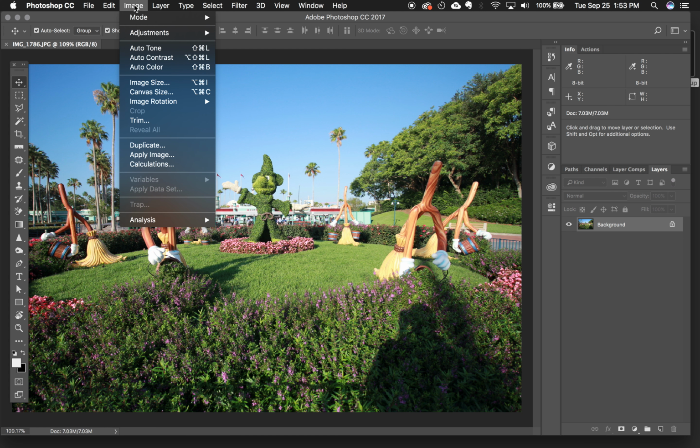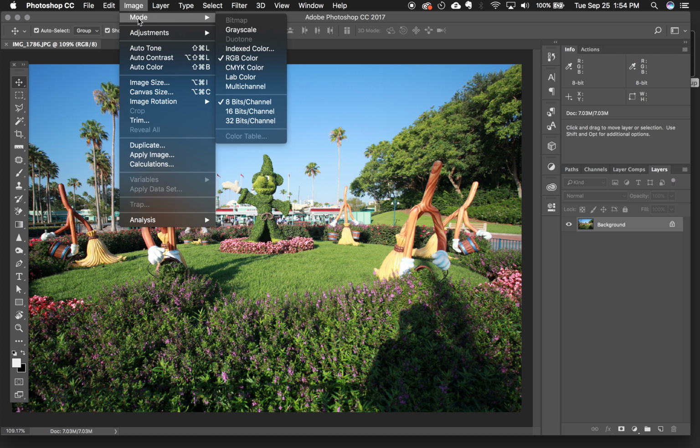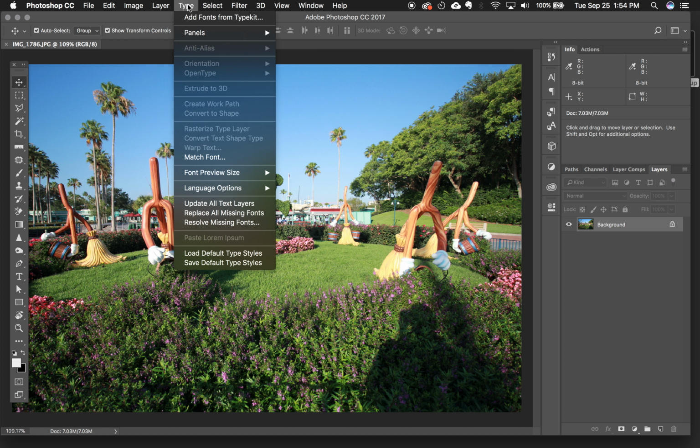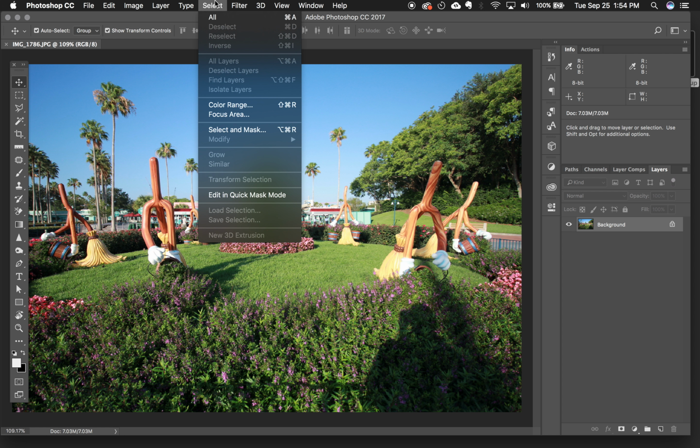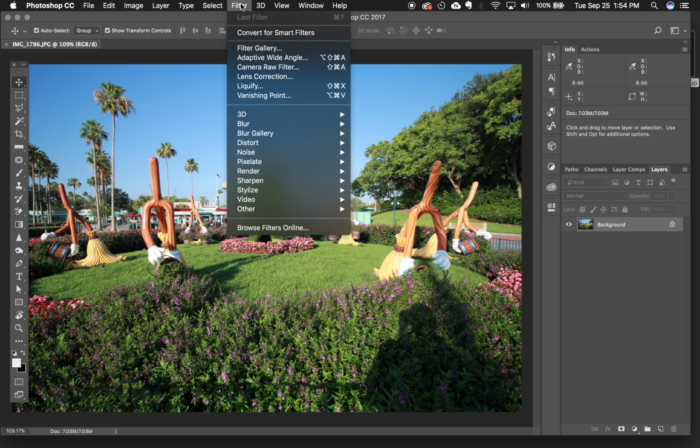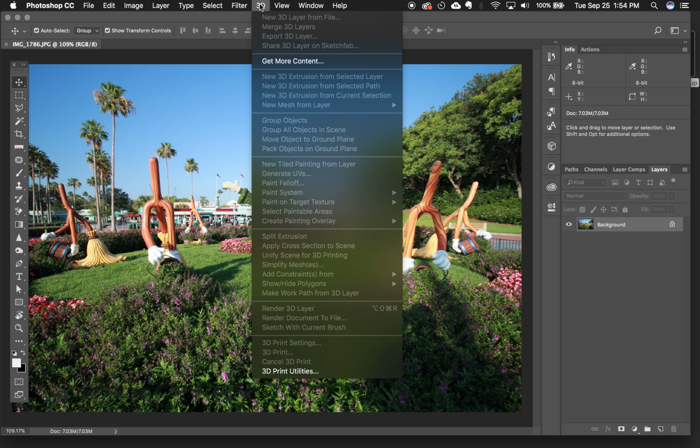Then you get a little more specific. We can make changes to this image. We can change the image mode or do different things like that. And then make layer changes. Then we have a type menu right here. This is a menu to select areas and colors. We'll live in here a little bit. Filters, let's stay away from filters right now. Just because you can throw a filter on a photo doesn't mean you're a photographer, and it's not the best deal just to throw on one filter and then be done. We're going to talk about that, how to layer lots of filters together.